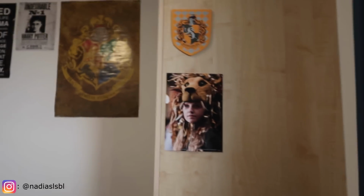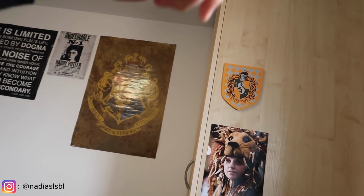Yes, I should. First item that I bought from the studio tours was this thing. This item over here, yippee. What is this called? I don't know what this is called. I think it's a Hufflepuff flag. But yeah, this thing I've always wanted. I like to decorate my room. Look over there, I put this Hufflepuff thing. I like to decorate my room with Hufflepuff stuff. So definitely gonna put it somewhere in my room.